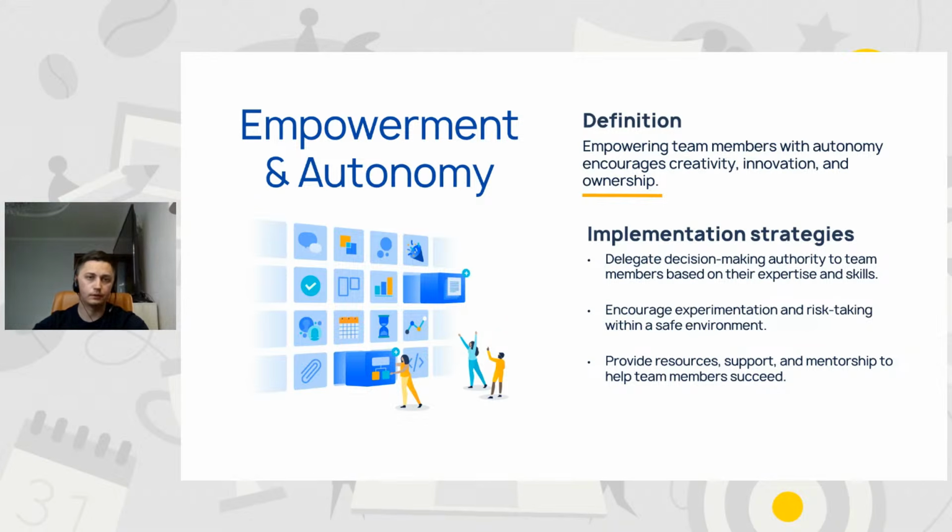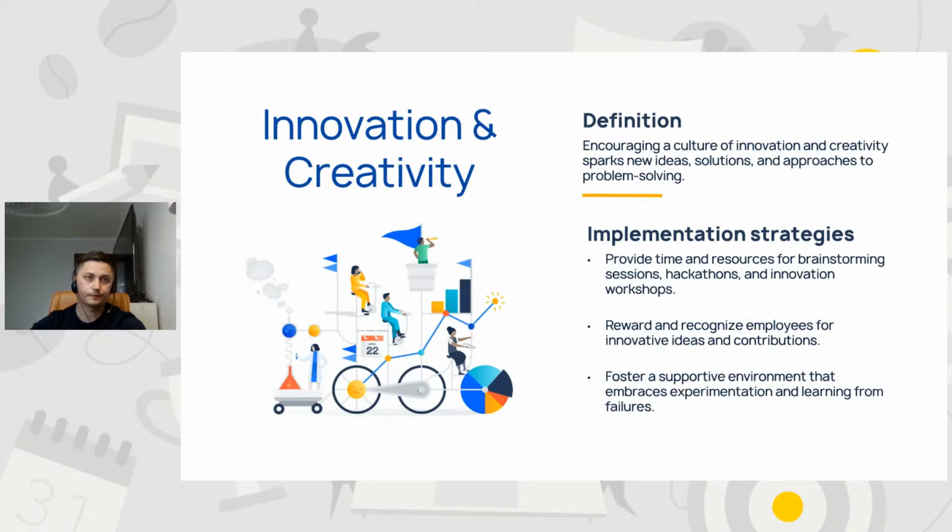And of course, you should encourage different types of experimentation and risk-taking. So the product team should not be afraid to make mistakes, because it's important to be able to fail fast and continue with new experiments and not just sit and wait for something else. And of course, the company should provide resources and support, so every team member from the product team can succeed and contribute to the overall success of the team and the product in general.